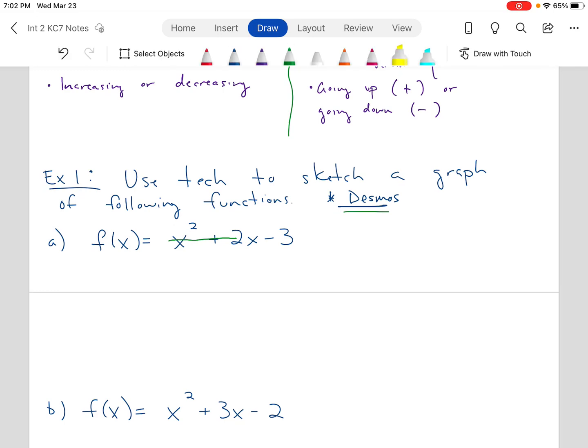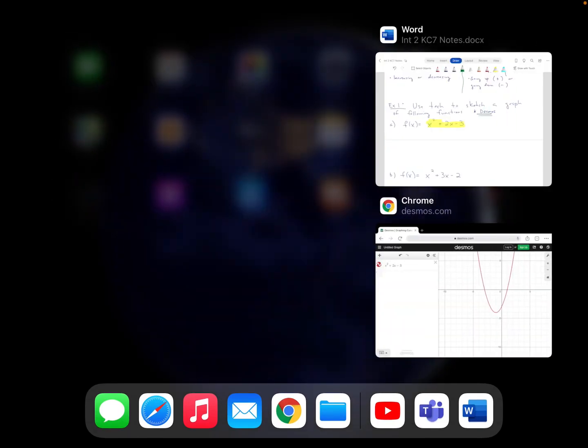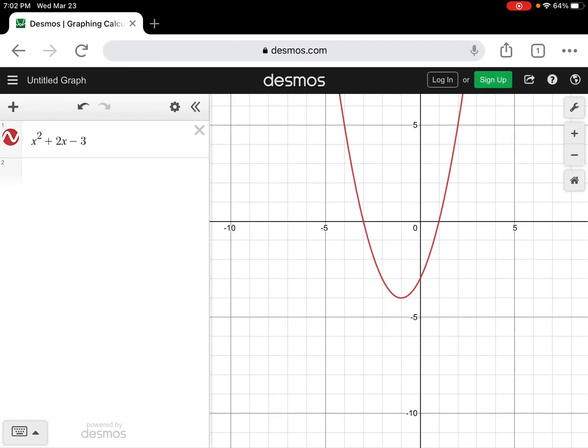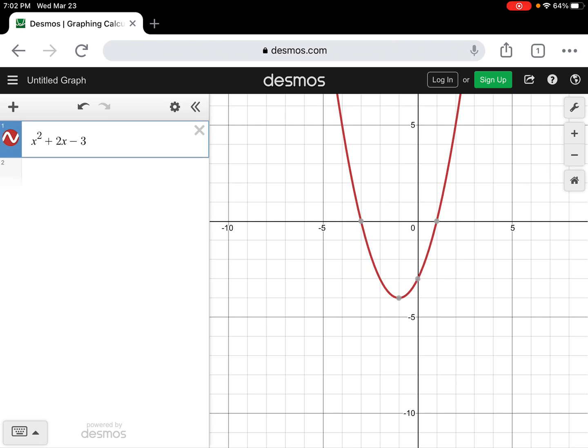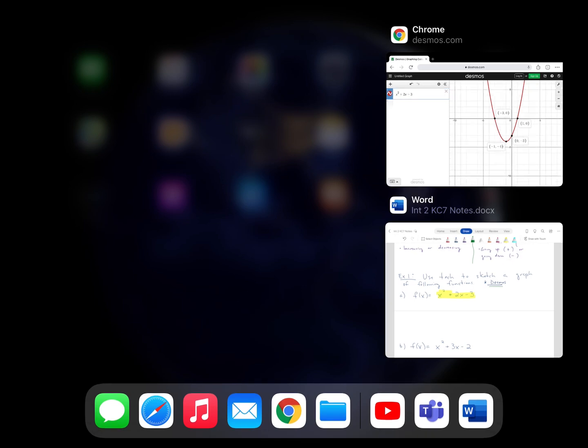Okay, you do not need to include that f of x part. It's only the right side of the equation that you need. Okay, so if I go on Desmos and I click on my graph, the points that are important are going to pop up. You're going to have your y-intercept, your x-intercepts, and your vertex that you need. So what I'm going to do is I'm going to draw or sketch a graph with those points. Okay, now it doesn't have to be perfect. Okay, just do the best that you can.